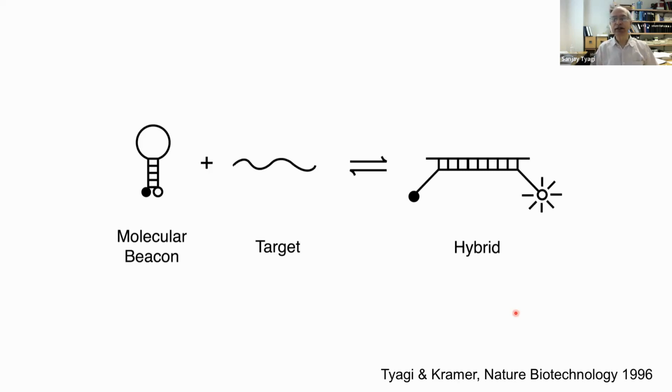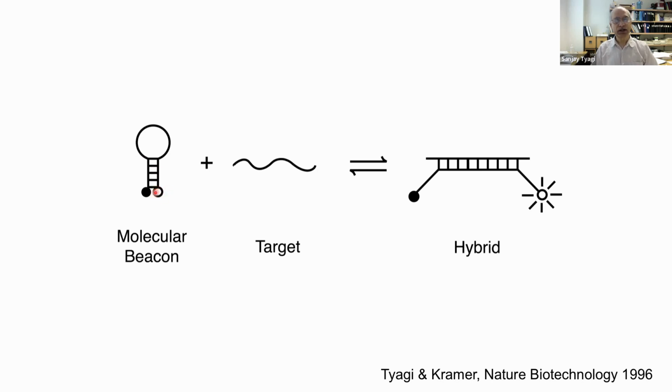And what we were trying to do at the time was to see, can we actually develop a signal from the event of hybridization itself, and see that hybridization has taken place without having to remove the excess of the probes. And the idea was very simple, that we will synthesize these hairpin-shaped probes. They're about 20 to 30 nucleotides long. The loop is the probe. It is going to bind to a complementary DNA or RNA. And there is a stem ranging from 5 to 6, 7 nucleotides long. And the stem brings these two dyes in close proximity.